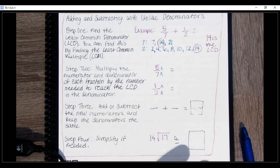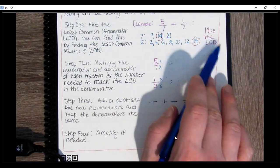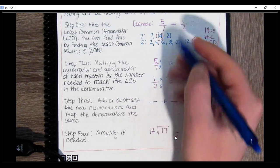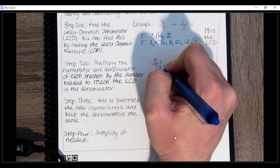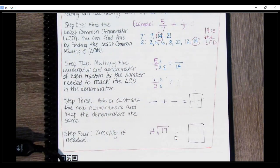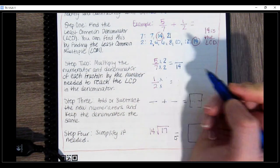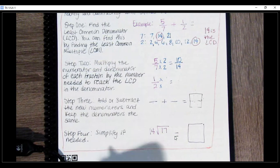So that was step 1. Step 2 is to multiply the numerator and the denominator of each fraction by the number needed to reach the LCD in the denominator. Our LCD, or least common denominator, is 14. To get from 7 to 14, which is our goal, I need to multiply 7 by 2. But what you do to one part of the fraction, you need to do to the other, so I multiply the top by 2 as well. 5 times 2 is 10, which gives us a new fraction of 10/14.